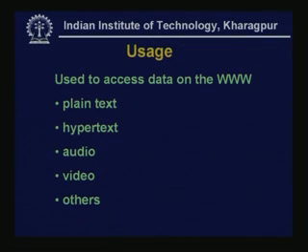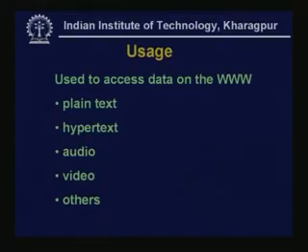It is used to access data on the WWW: plain text, hypertext. Hypertext means text with hyperlinks, that means links to other pages embedded in it. Actually these hyperlinks, or so-called links to other pages, are nothing more than this: as soon as you click on a link, the URL for the page to which it is pointing, a request for that page, is automatically sent.